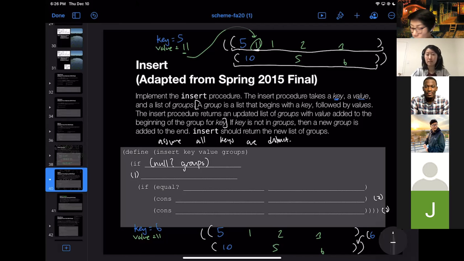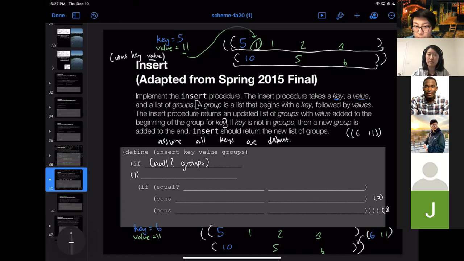Yeah, so we're supposed to return this, right? We're supposed to return this thing, this 6, 11, right? You're essentially returning a list that looks like that. So how do we do that? I think the one that's right looks like Sally's answer. Some of these you can't do. So you cannot do something like cons key value. This is very, very close, but the problem is this thing is not a list, and so this will error, right?